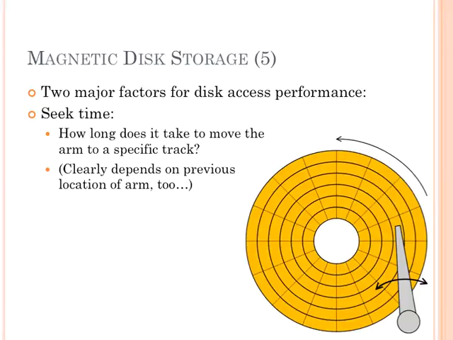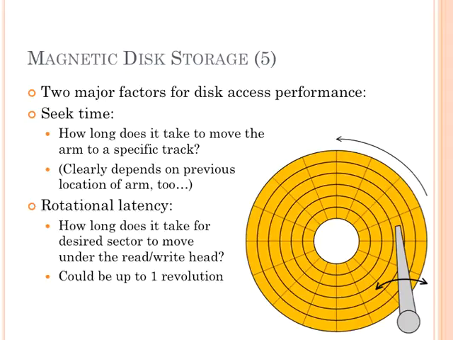Okay, major factors. So first thing, I have to slew this giant arm, which if you're a bit on the surface of the platter, it is a giant arm slewing around. It's pretty tiny in real life. But how long does it take to move to an appropriate track? And it does depend on the previous track that the head was at. And so what they sort of do is they guess. They move it around a whole bunch and come up with some average seek time for a series of random seeks. But obviously if you seek to the track right next to the current track, it's super fast to go just one track over. Okay, so that's one part of it.